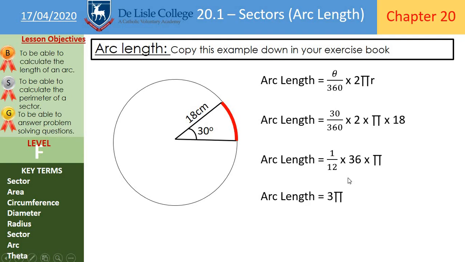And if we were asked to leave our answer in terms of pi, that's what we would do, because you know from previous work when we were looking at the volume of cylinders and the areas of circles, when you leave your answer in terms of pi, you don't actually have to do that pi part of the calculation. And quite often those questions could be on a non-calculator paper, but we want our answer properly, and to 1 decimal place we get 9.4 centimetres.